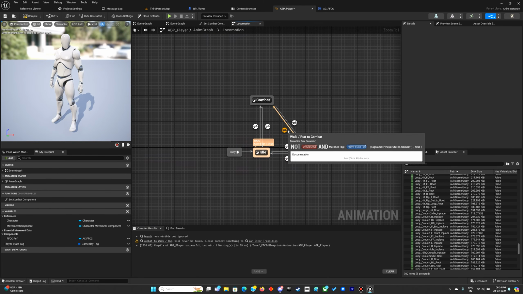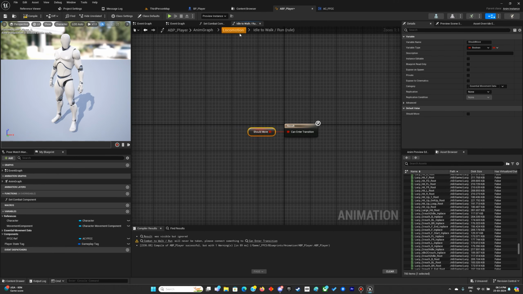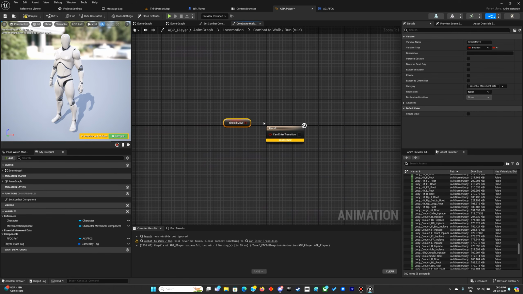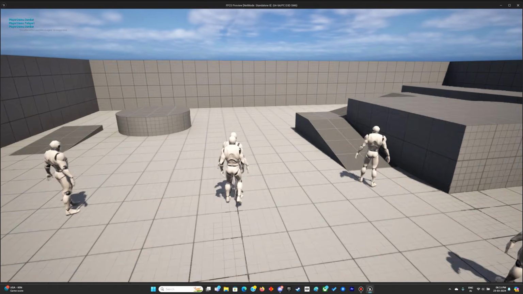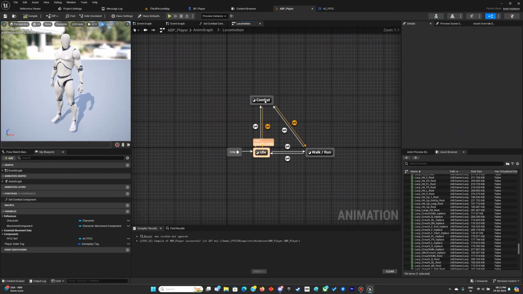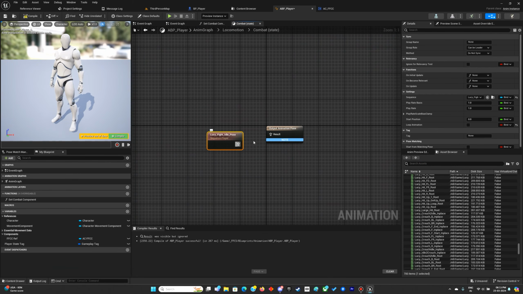And there's only one remaining, that is combat to run walk. And again, it's the same. Should move. Right, and combat doesn't have the animation, so white pose.